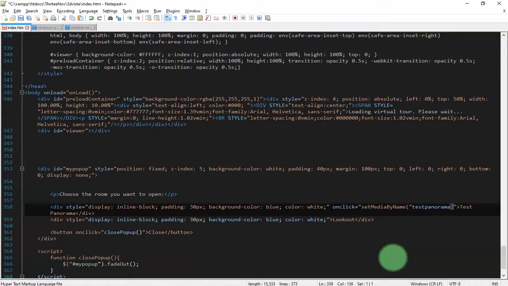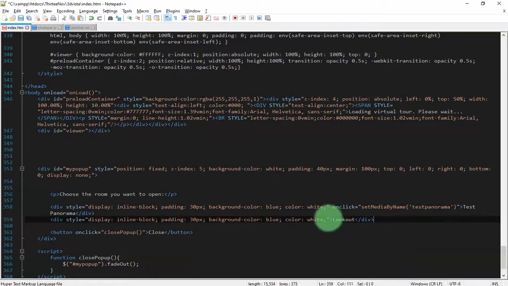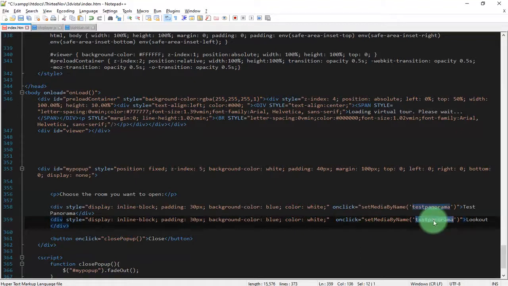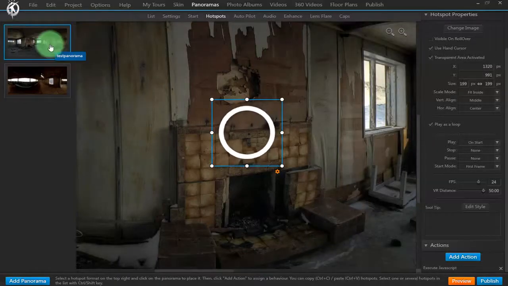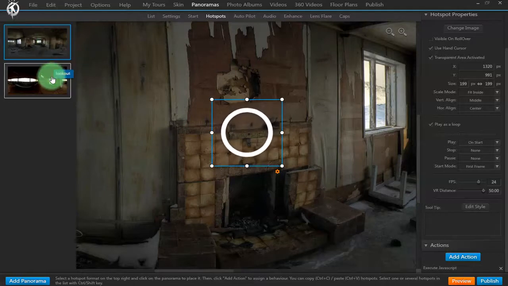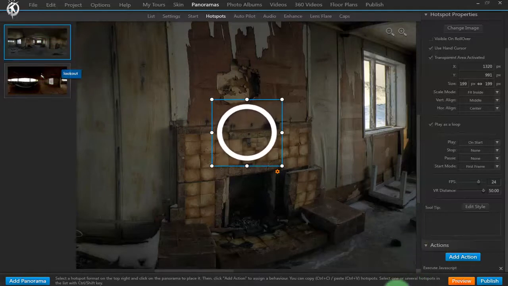Replace this double quote with single quote, and copy this part and paste it here and change it to lookout. Remember, these names are from the names of the panorama files, lookout and test panorama.